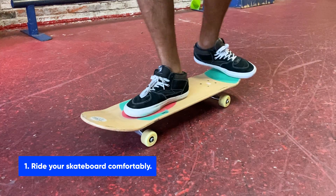For your board slide you need to know three things. First, ride your skateboard comfortably — being able to shift your weight going up and down ramps. I also recommend knowing how to do manuals; they don't have to be perfect, but you should understand how your body sits on a skateboard while moving. Second, you need to know how to ollie, because we are going to be ollieing onto the obstacle — this rail behind me.